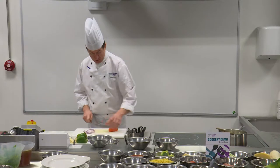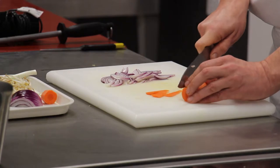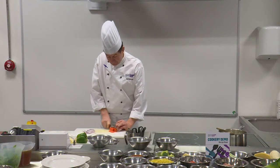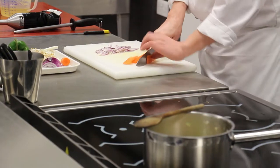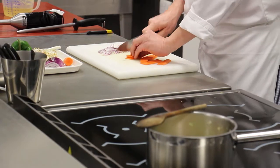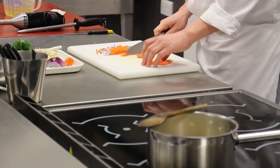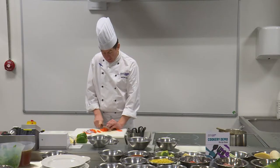The carrot, and this is what we call julienne. So I'll square it off slightly. I'm gonna put this in the soup, not to waste it. Cut it to nice, thin slices. And then build up the slices. And that cut's called julienne. If you can't do julienne, you can always grate the carrot. Peel the carrot and just grate it.